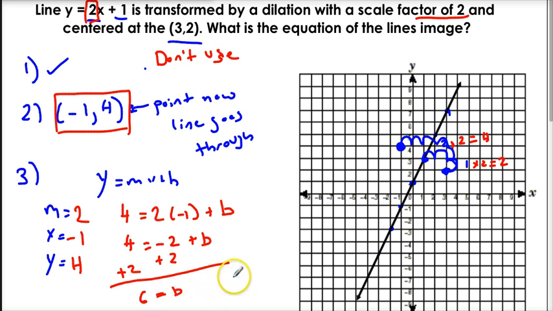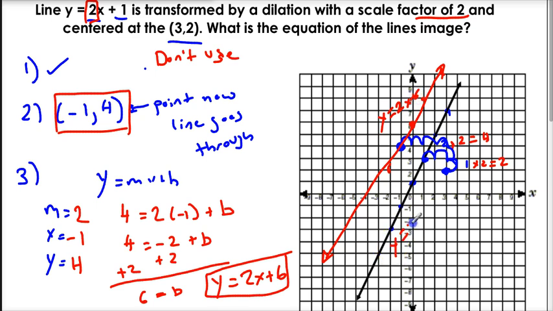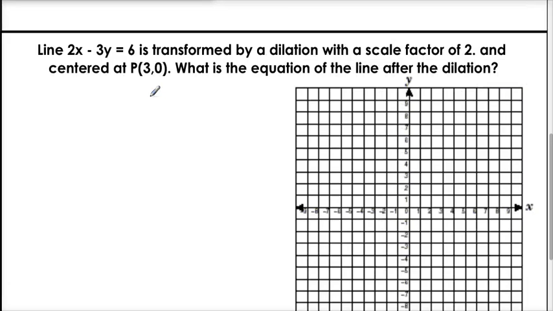Write out our final equation because we're not done yet, and it's y equals, we have a slope of 2, 2x, and then our b is 6. And that is the equation of the line after dilation. I think you should all draw it as well after that point. Make sure you draw your dilated line better than I draw it. Label everything. y equals 2x plus 6. y equals 2x plus 1. And you are done.